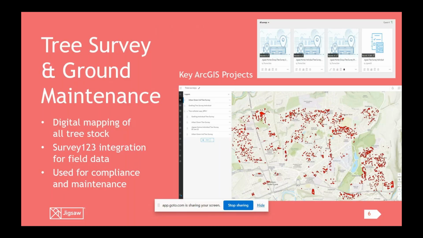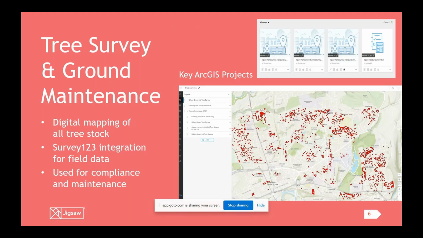Our key project is the tree survey and ground maintenance team. This project was started because we needed to satisfy compliance. We had the housing ombudsman come to do a survey and inspection at our properties, and the organization was found short in the tree stock, or we didn't know how many trees we had and where the trees were sitting on our properties.